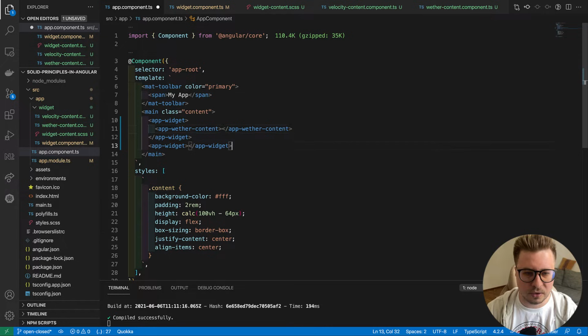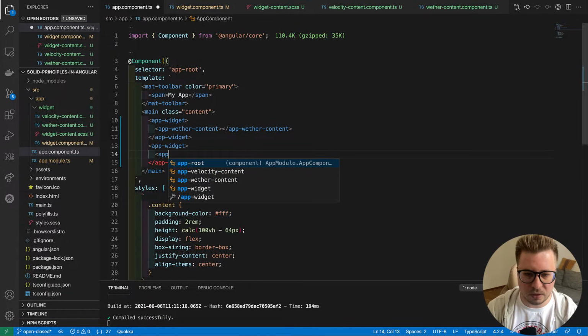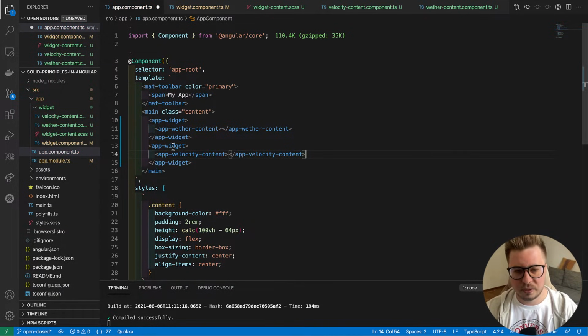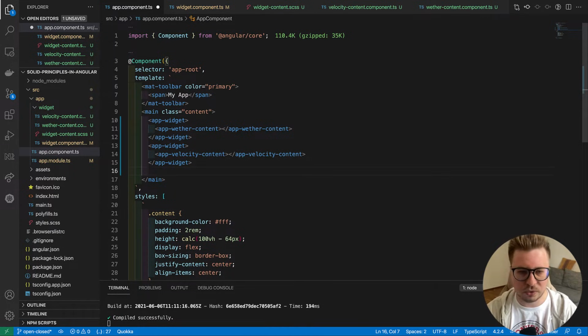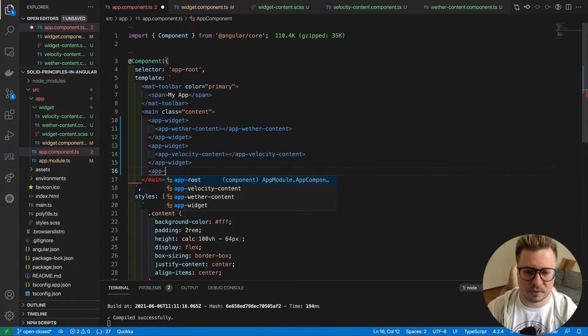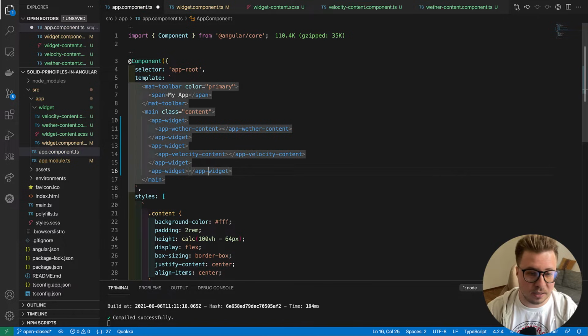And in the second case, I want to have app velocity content. And now see the benefit of all of this. If I want to introduce a new widget with some specific content inside, I can easily do this.